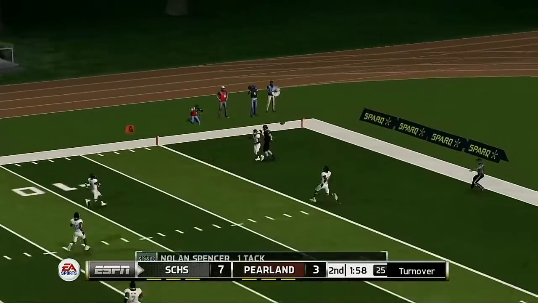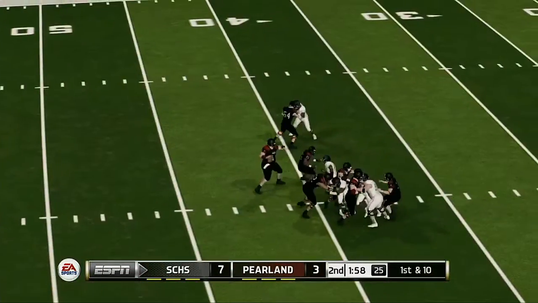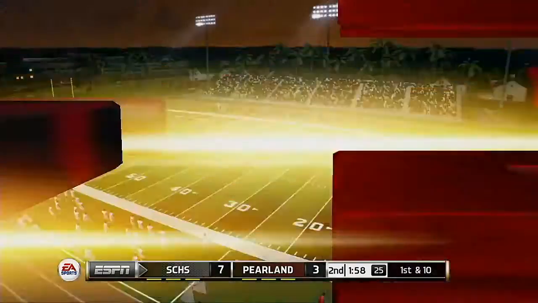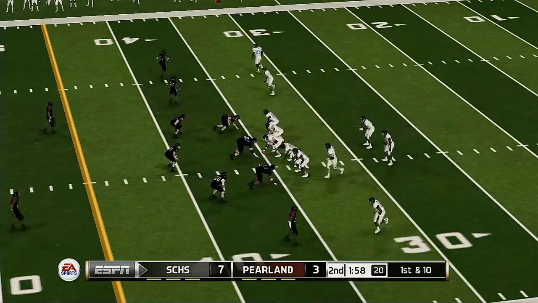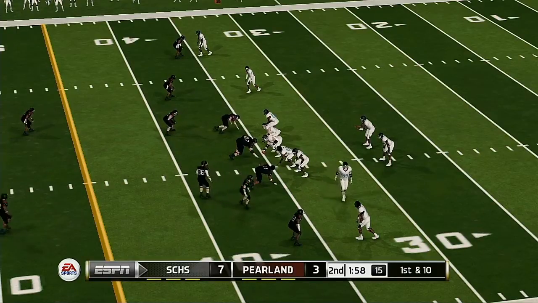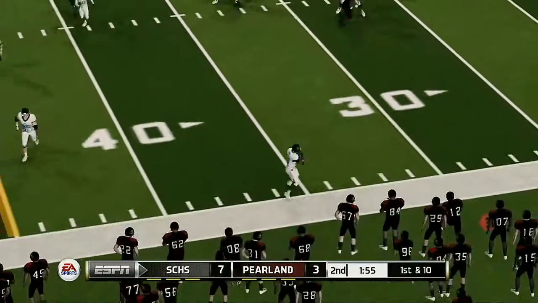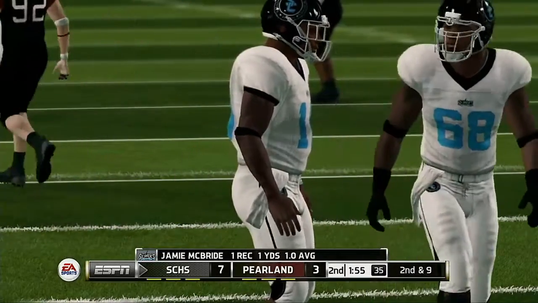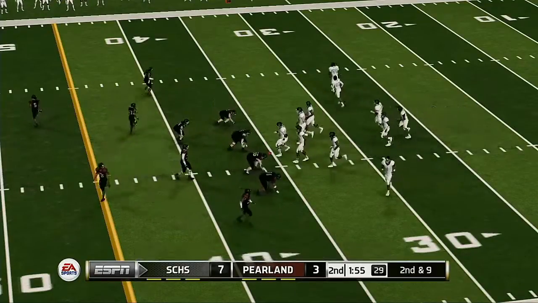He lets it fly. Can't connect. There's a missed opportunity by the offense. Yeah. There hasn't been too much daylight between these two teams. In games like this, some players try to press too much, and that can cause mistakes. He goes out of bounds at the 35-yard line. It's second and nine. Ball on their own 35.